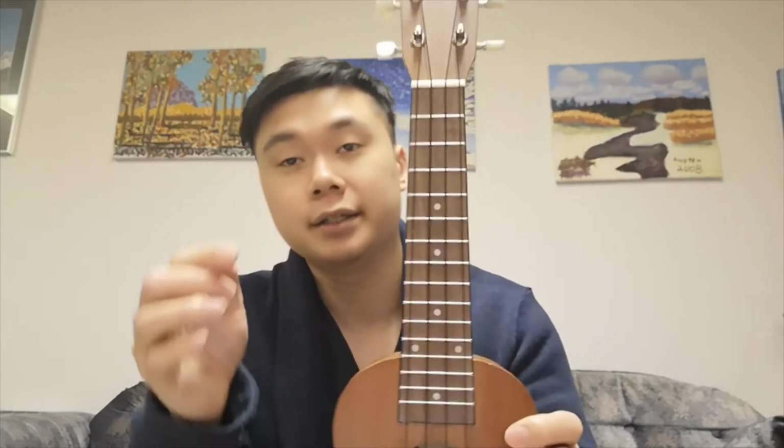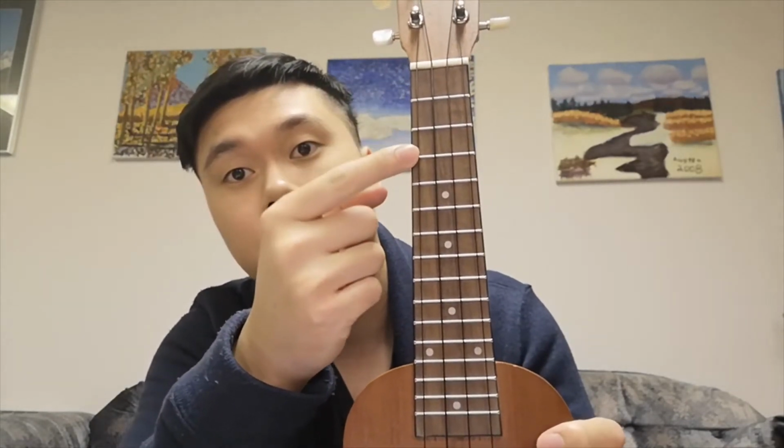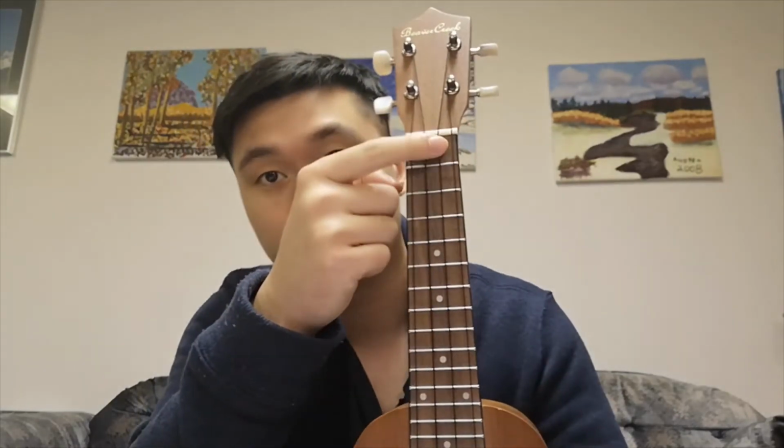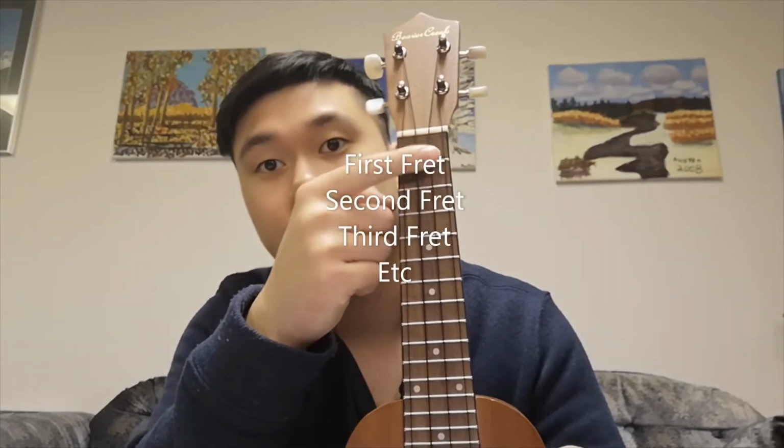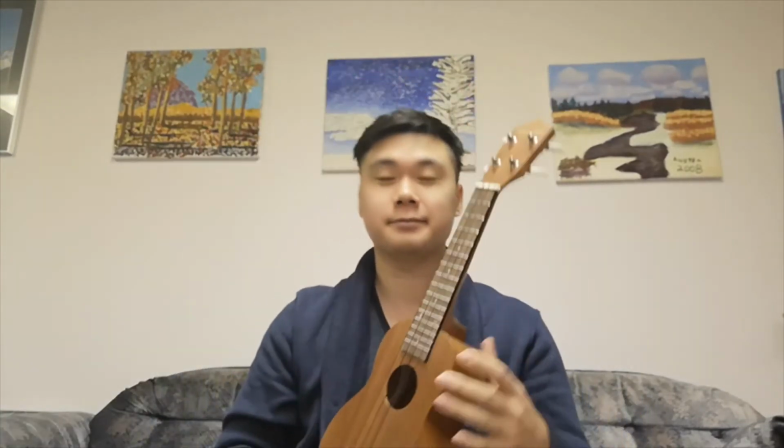The sections on the ukulele are divided up into frets, and you can see these frets in the little lines along its body. Like so. You see these little white lines? Those are the fret dividers. So, this thing right here is 1st fret, 2nd fret, 3rd fret, and so on.